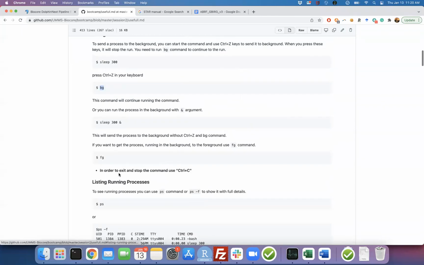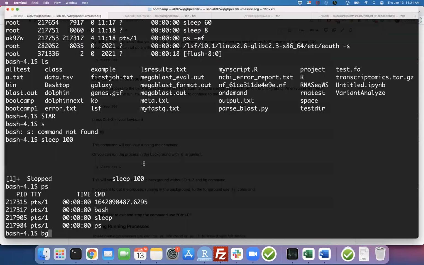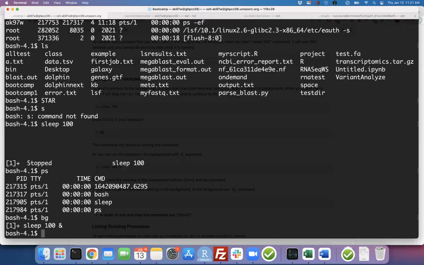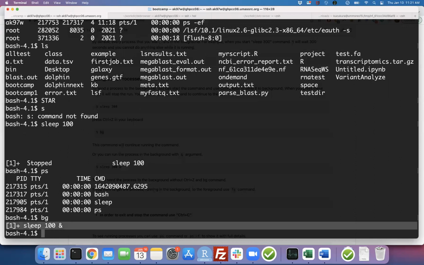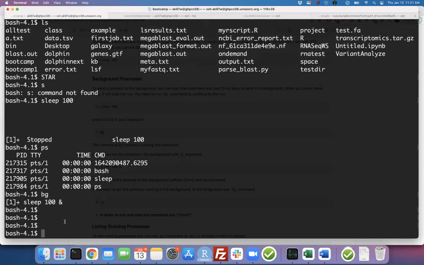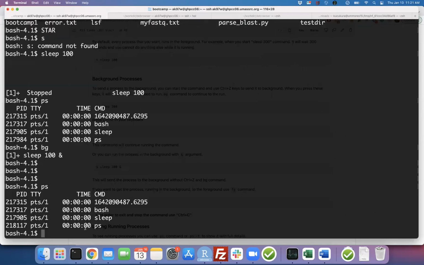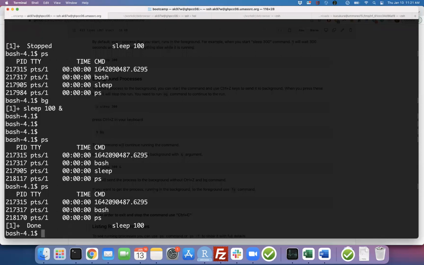But when I'm doing this BG, it's going to run this again. See, sleep started running in the background. Basically what you're doing is this thing is sleeping now for 100, but in the background it's not doing anything. But when you run star, for example, in the background, you want to see other things going on in your storage or elsewhere. You want to use the same shell, so you can send the process to the background. So it still continues and is done now.